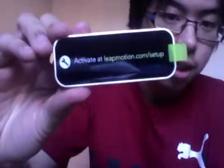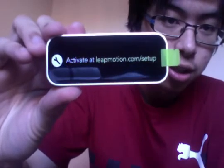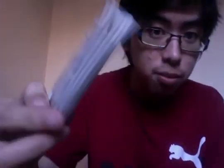Let's see, activate leapmotion.com/setup. Next one, look, it's the cable. Surprisingly, there's two of them. See? Okay, let's get inside.